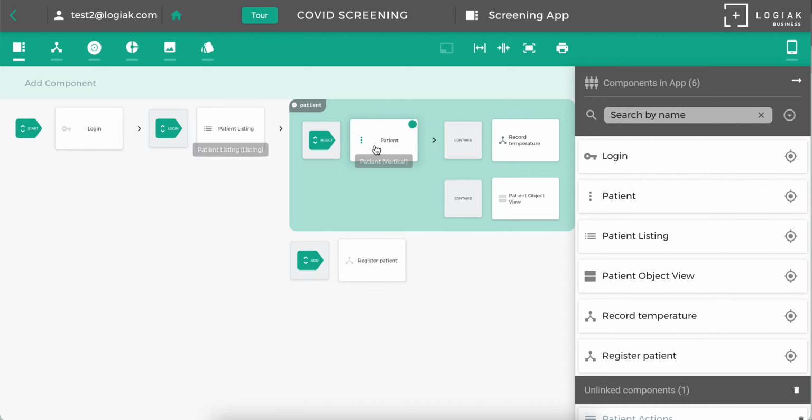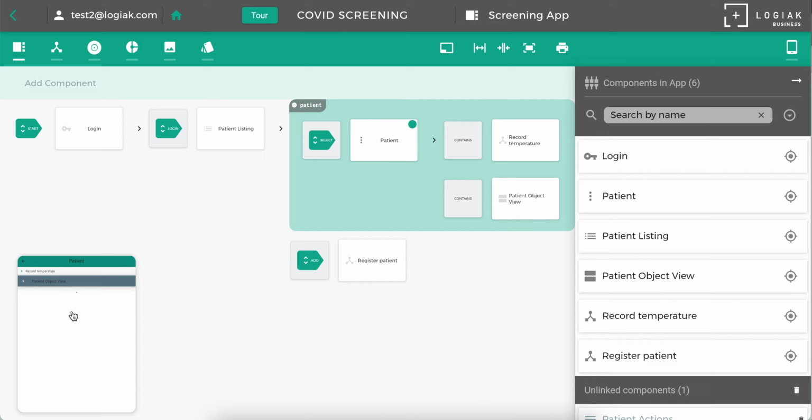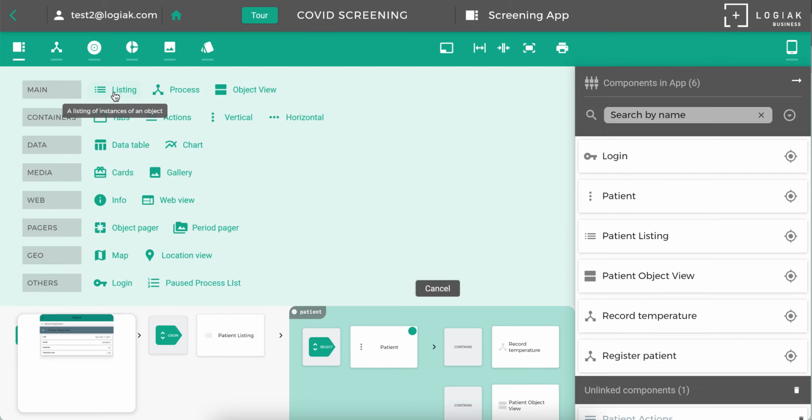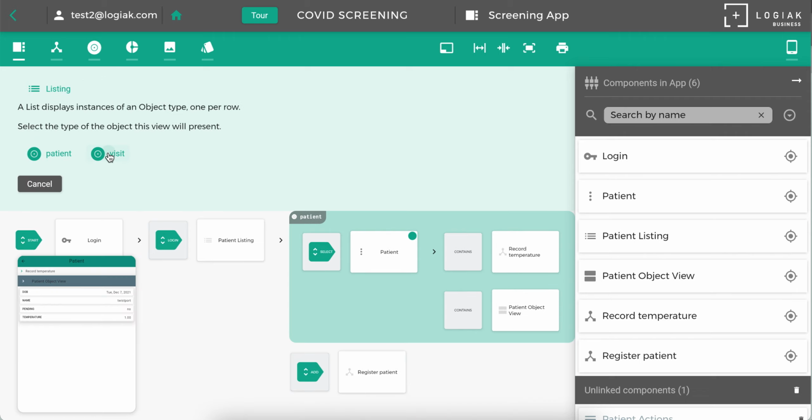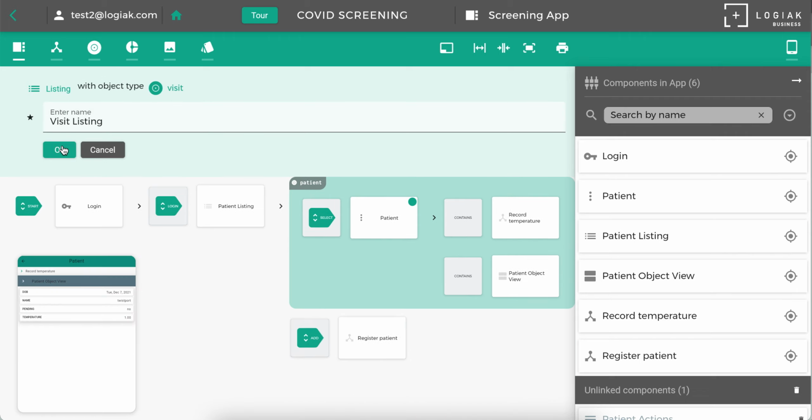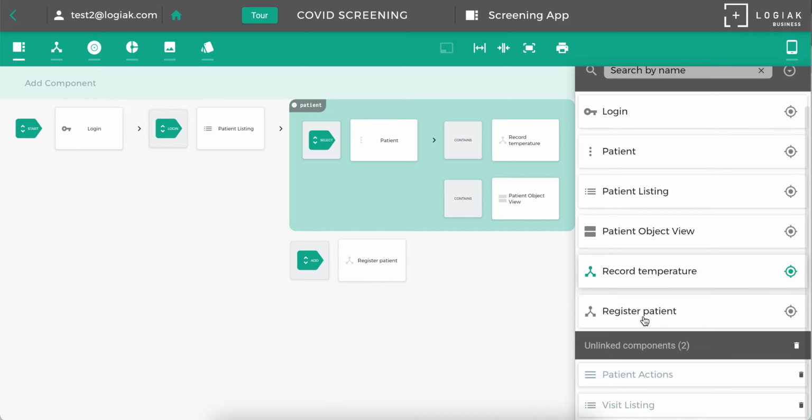Once you've selected a patient, here we get a vertical view which shows the access to the record temperature process, and also some basic information from the patient object. Let's add a listing of visits, a visit listing, and let's put that also in the vertical there.